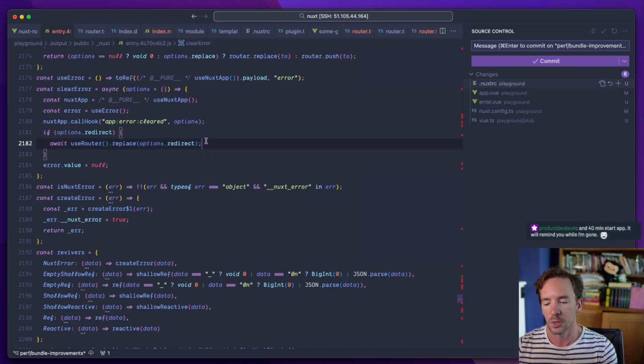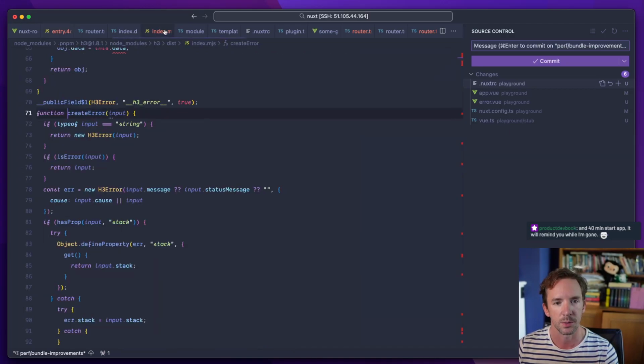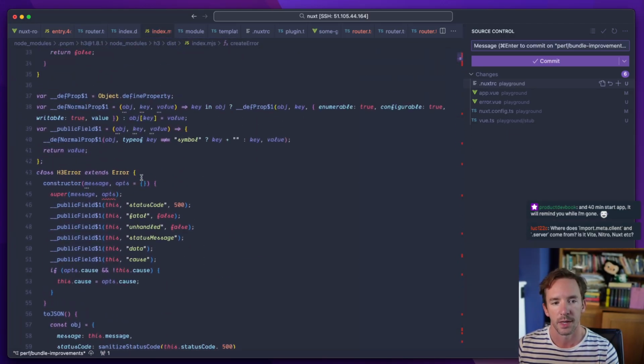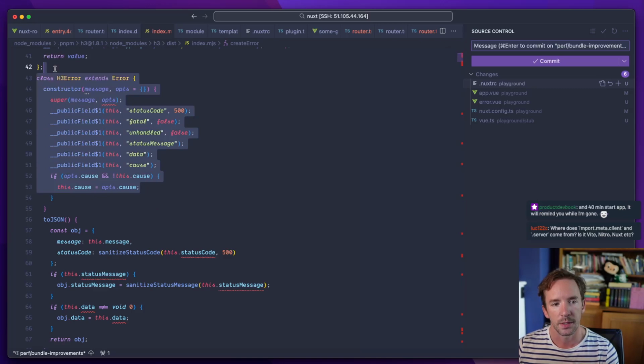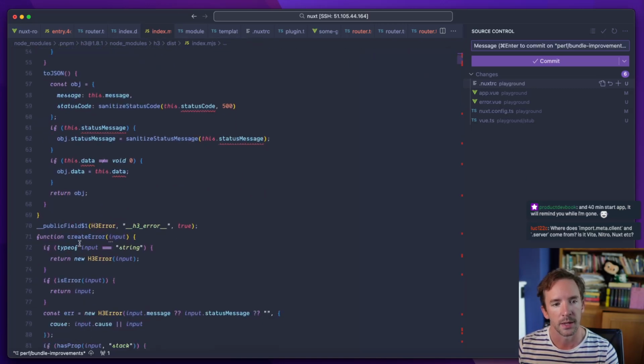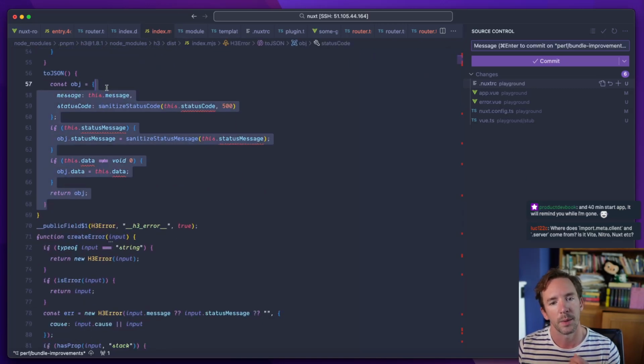Yeah, it's relevant. So let's see, where's the source? This is create error in its source. So yeah, this is great. This is fine. This is all needed. But then we have the to.json, which is probably not needed on the client.